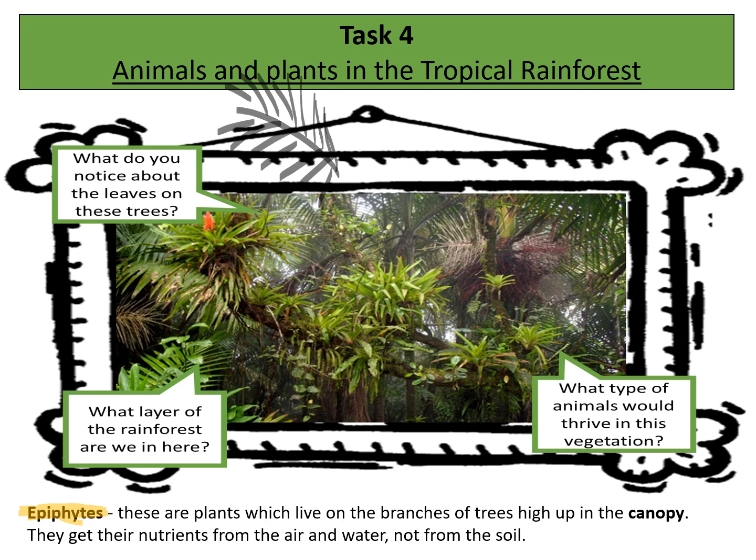So if I just draw the different layers on, we've got the shrub layer at the bottom, then the under canopy, then the canopy, and then the emergent layer. The canopy layer gets roughly 75% of the sunlight. So the plants that live here are there for a reason. It's because they want the sunlight.